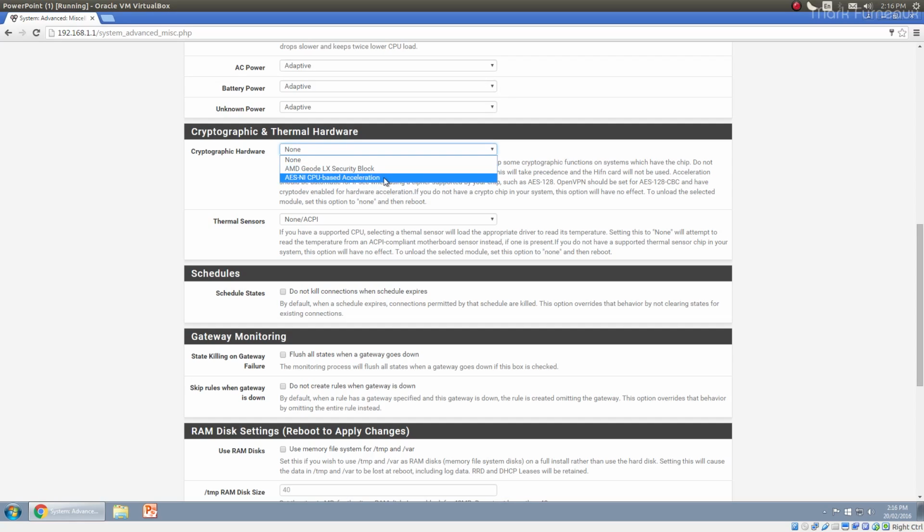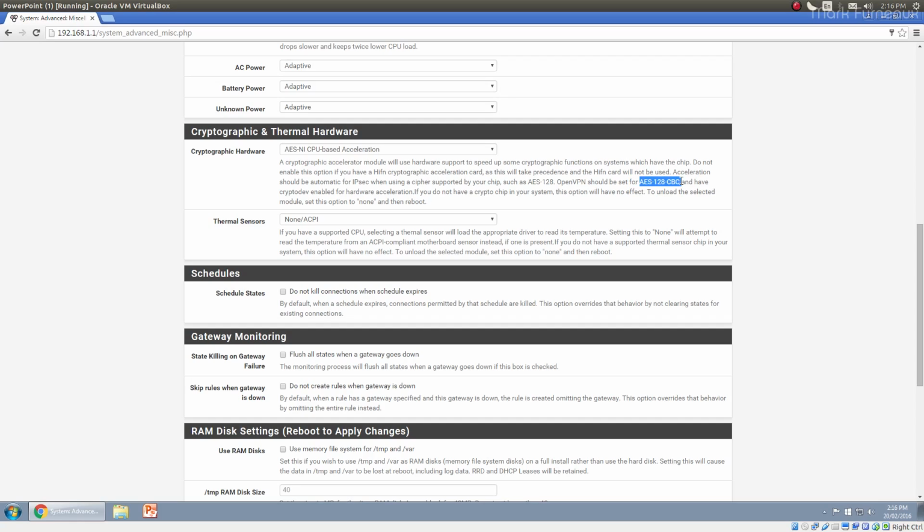So just Google what CPU you have in your system as to whether it has built-in cryptographic acceleration. It's easy to find AES-NI data. I'm not quite sure about the AMD stuff because I don't use AMD CPUs very often. But just check to see if it has it, and if it does, you can always just enable this, and that will severely improve cryptographic performance if you use the algorithm that the CPU actually supports natively.